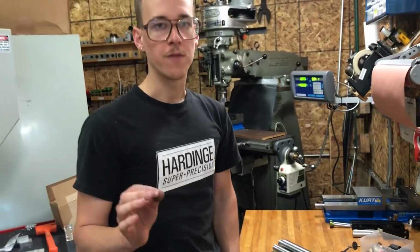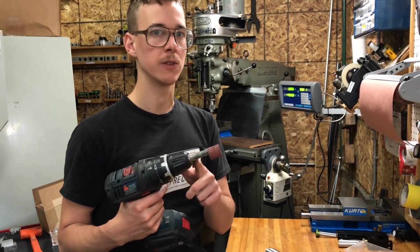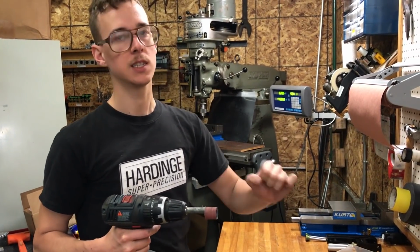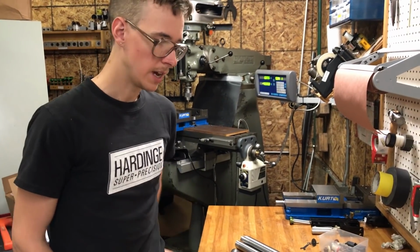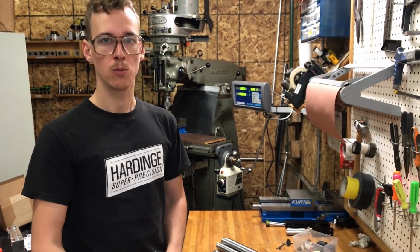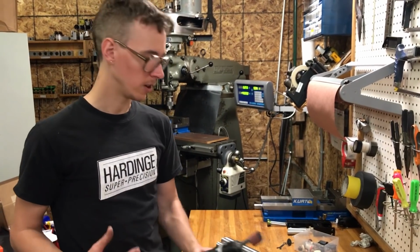So that's pretty effective. You can also, instead of 1/2 inch, do a 1/4 inch or 3/8, or whatever size in metric you want, whatever you have available to you. It'll fit in the end of even seat stays and chain stays. You can make it work to clean the insides of those, which is nice. You can get little wire brushes in small diameters, but I feel like those don't actually have enough bite to really remove mill scale. So I prefer to use something like aluminum oxide emery cloth.